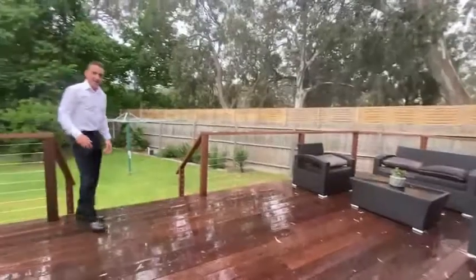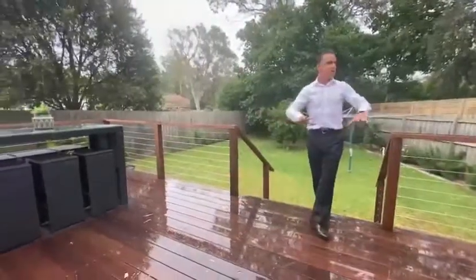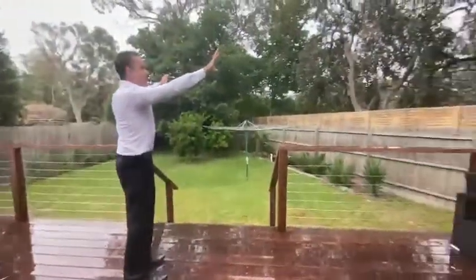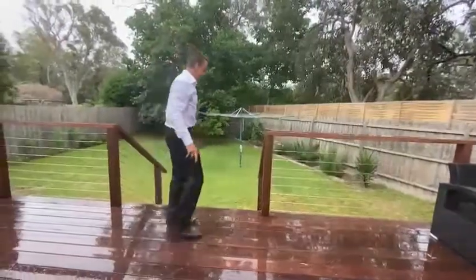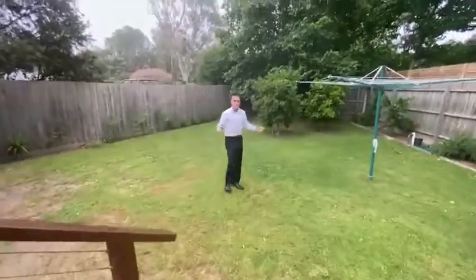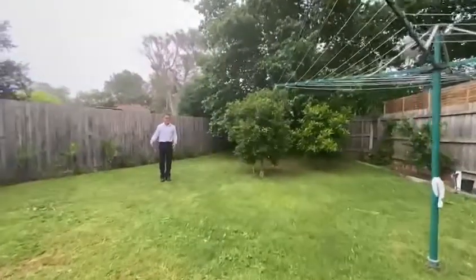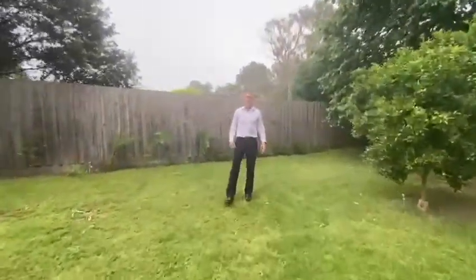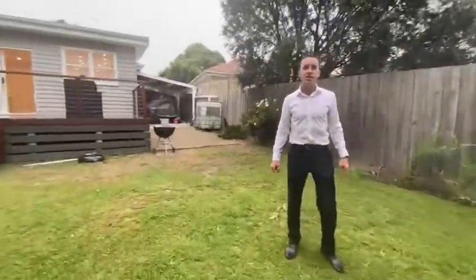A little bit wet out here today, but you can just picture yourself on a beautiful summer's evening on this Merbu deck — beautifully elevated, looking straight out over this wonderful country setting that makes you feel like you're in Emerald or Cockatoo. The sun would be sitting through the trees, giving you a little bit of shade, while children play in this extensive backyard — plenty of room to hit a tennis ball, kick a soccer ball, or put up a trampoline. Great family living for many years to come. Ladies and gentlemen, 28 Alsace Street in Dandenong — we highly recommend you give Jesse or myself a call. We welcome your inquiry.